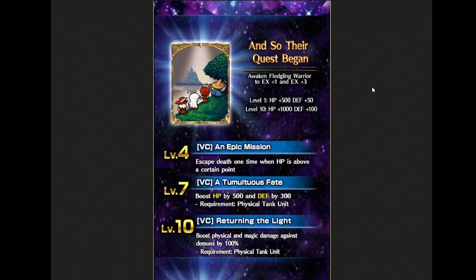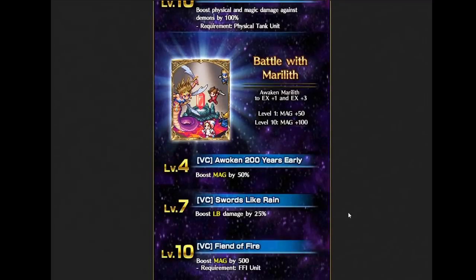Then the vision cards are kind of whatever. Actually, Warrior Blight's vision card is decent. I'm sorry, Merlith is whatever. This one is actually decent. It's 1,000 HP, 100 defense, guts. It gives any tank unit, not just Warrior Blight, all physical tanks, a bunch of flat stats, as well as some killers versus demons. That's kind of whatever for tank units, but it's there.